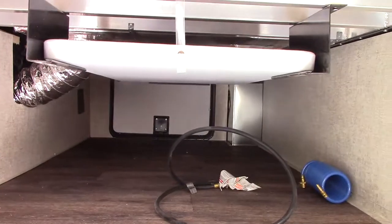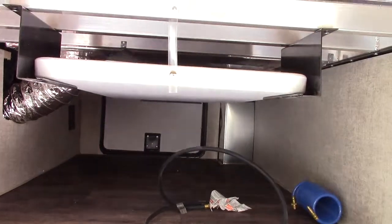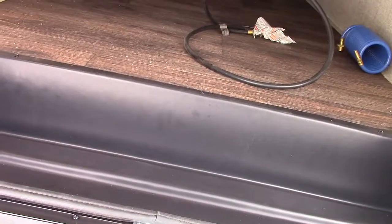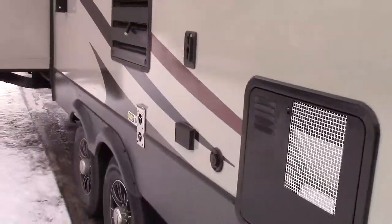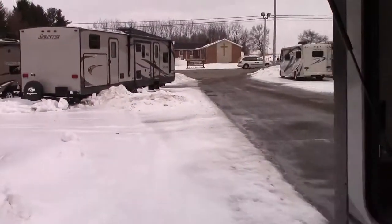Here's a look at our front basement. Sprinter's exclusive pullout camp table is self-storing. Notice the ABS at the bottom and the ledges, so we don't have wood or carpeting to deal with if things get wet. The outside camp kitchen is integrated into the door-side kids room slide box.